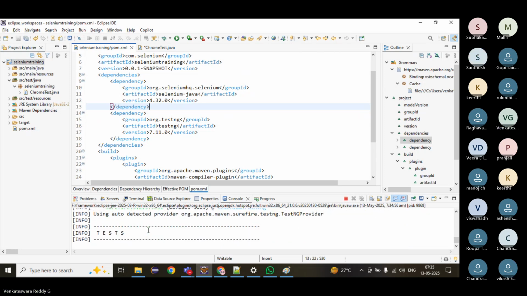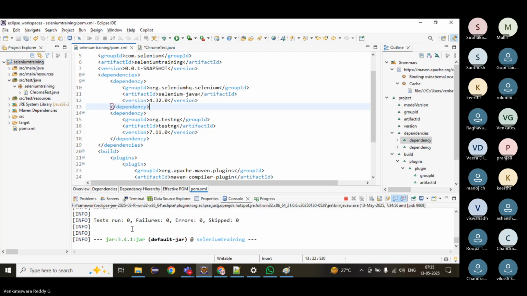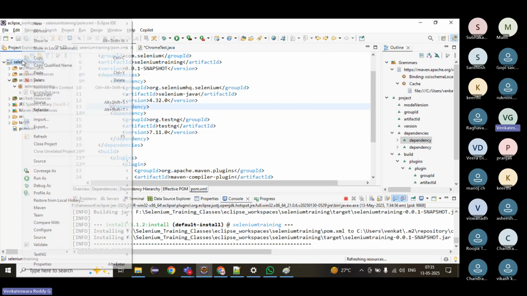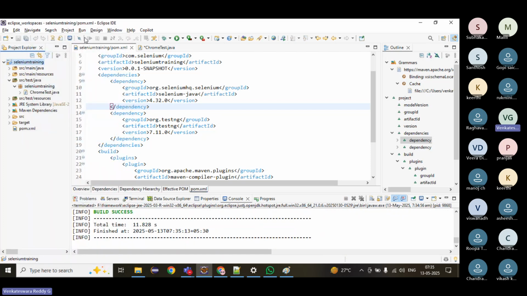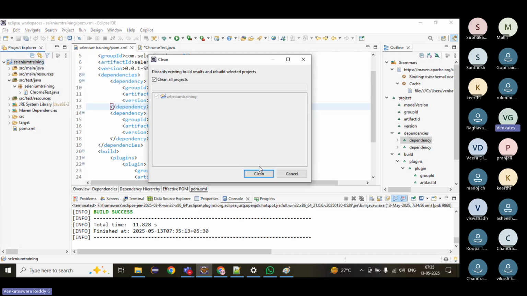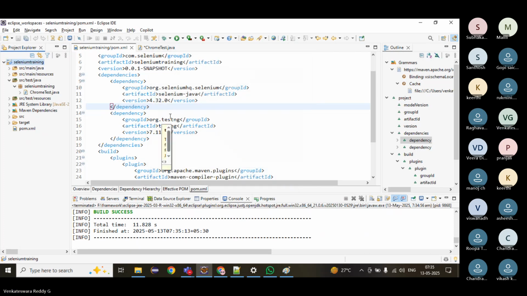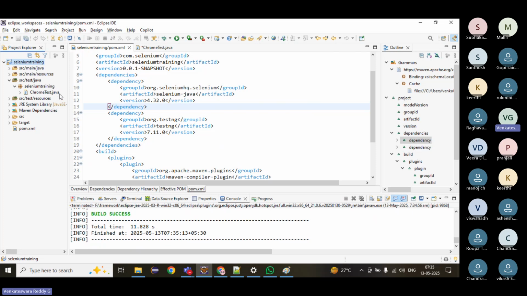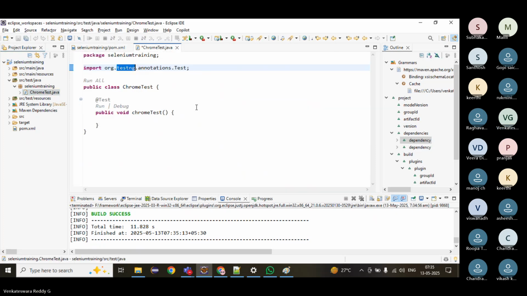Then just refresh it. Right click and refresh. And if you still see any errors, go to Project and clean the project. Do these things, and it will remove any compilation issues we have.